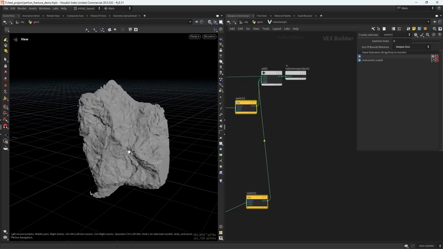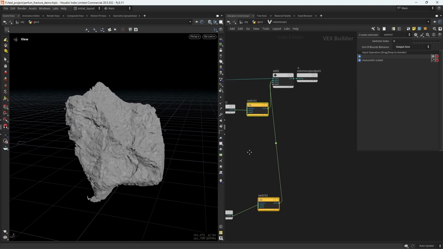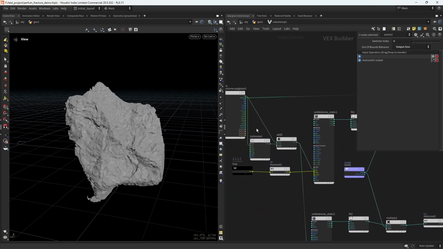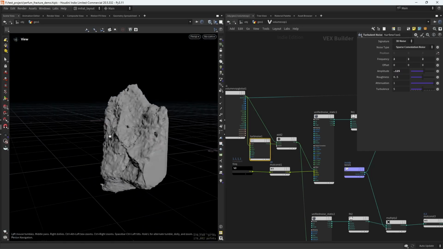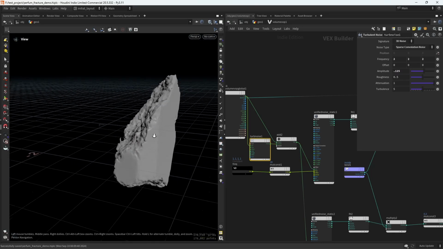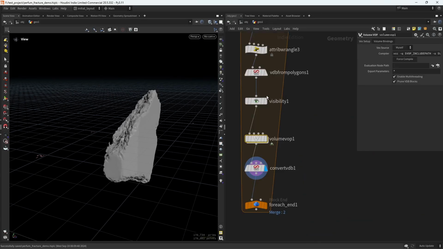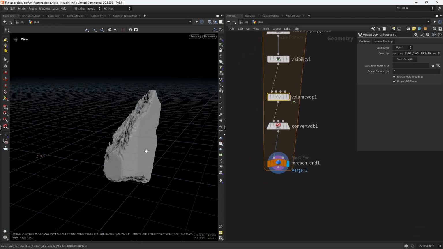So enabling both. Now I'm seeing it's a bit too much distortion. Let's reduce the frequency and reduce this effect. So this can work a little bit better. And let me see if I'm forgetting something. I don't think so. So let's run this loop and see our result. I mean, I need to single pass.